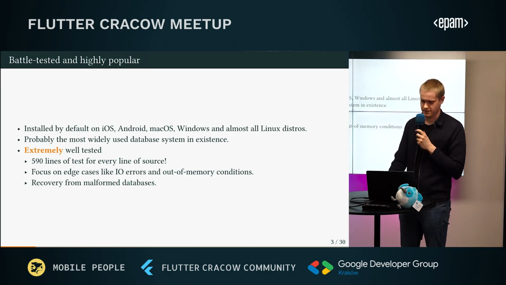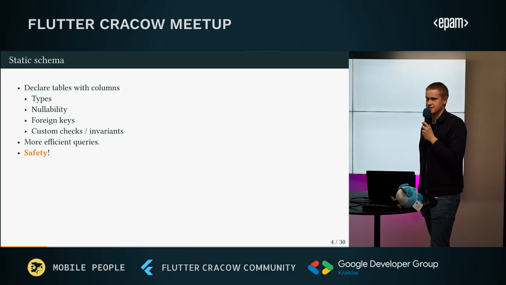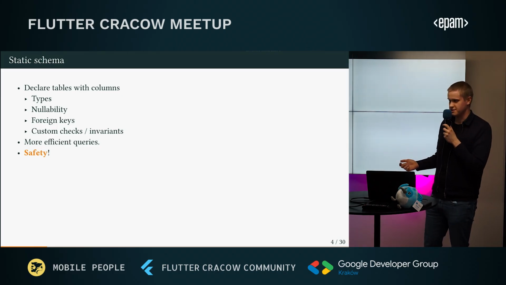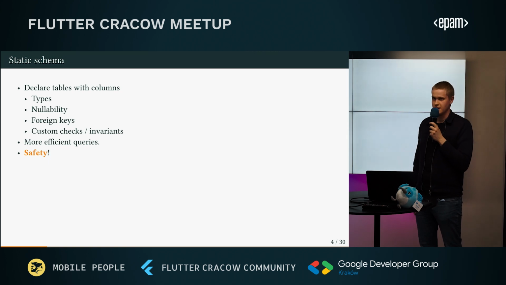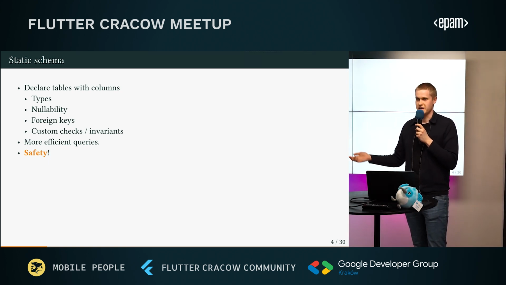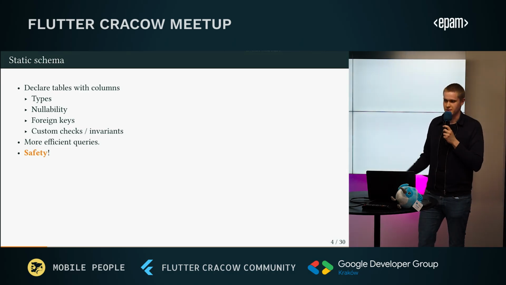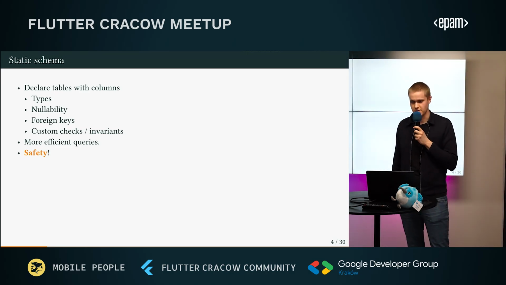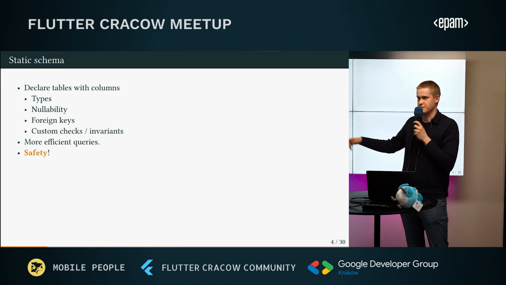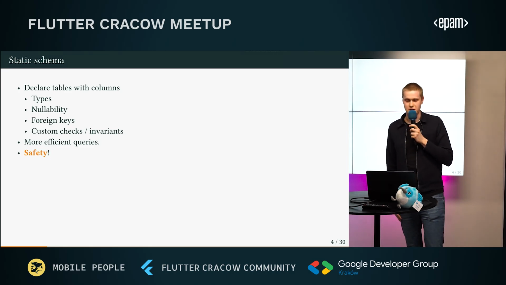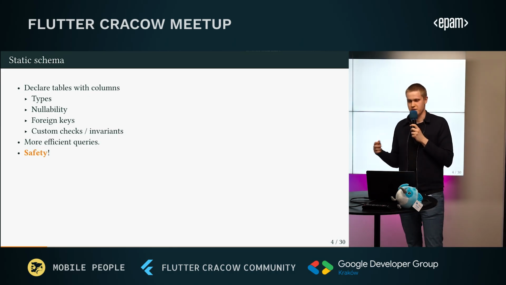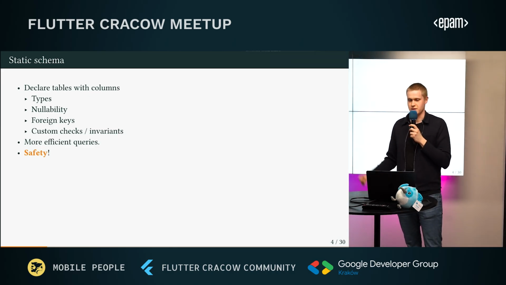So a key feature of SQLite is that it has a static schema. And there are some pros and cons for this, and people have different opinions on this. But for me personally, I really enjoy being able to declare my tables and all the columns beforehand, and then have the database engine enforce that I'm not doing anything stupid at runtime. So like all relational databases, I declare a bunch of tables, and for each table, I will declare the columns that are part of that table, and that includes defining their types. I can also define whether a column is able to store null or if it's a non-nullable column.